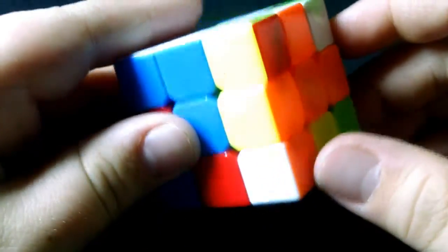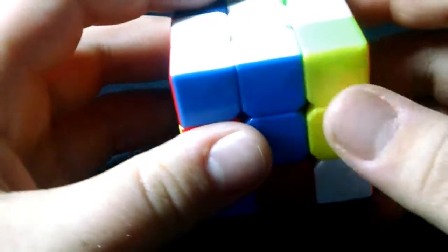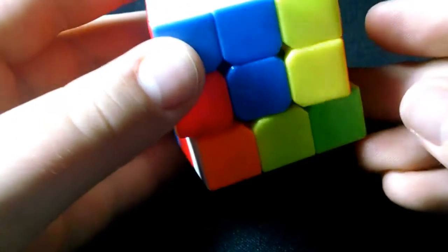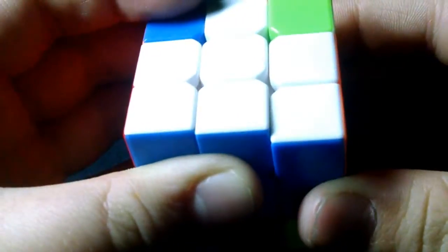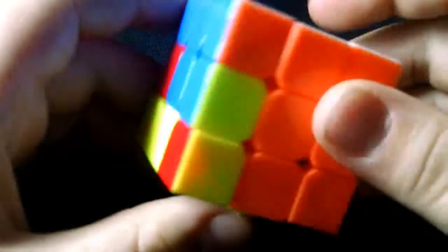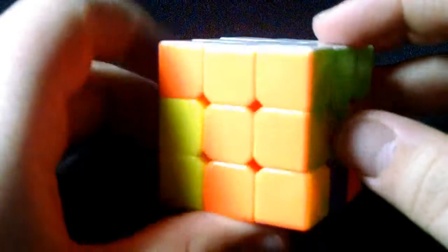So what you want to do is match it up. As you can see, we have orange, white, and blue. Same thing. For moving it to this area, you want to move it to the left. You want to move it down, back into place, move it back up. And there you have that. And then I'll get back to you when I have all of it solved. Once you have all of it solved, just like this, you're going to look around your cube. Oh, see, sometimes you might have that. As you can see, it's white.